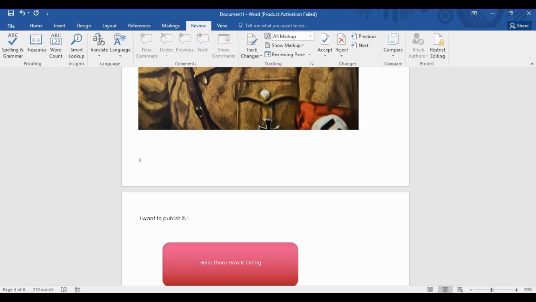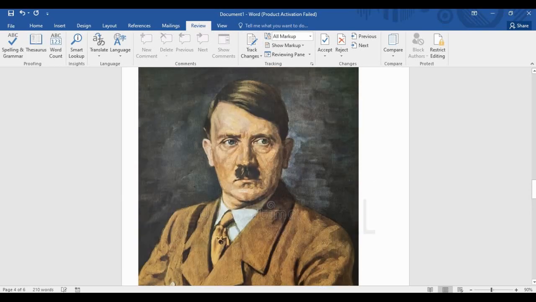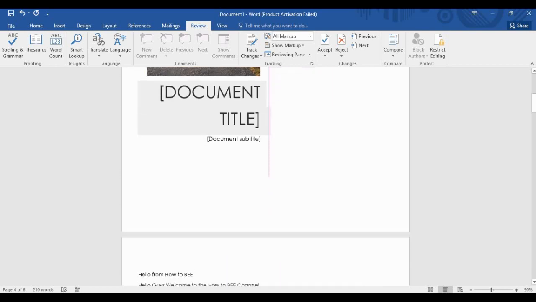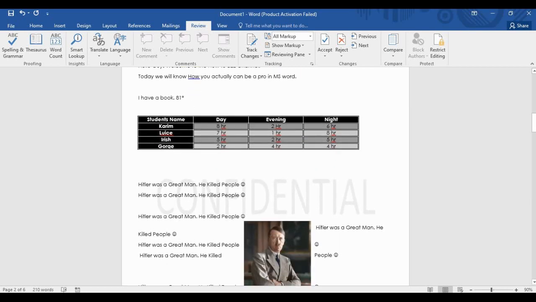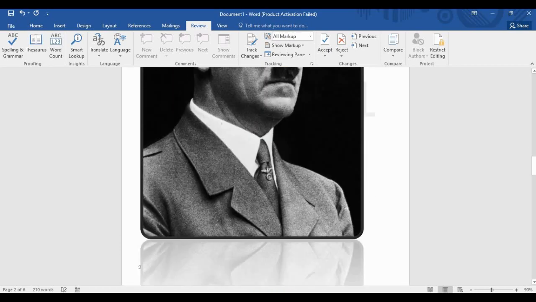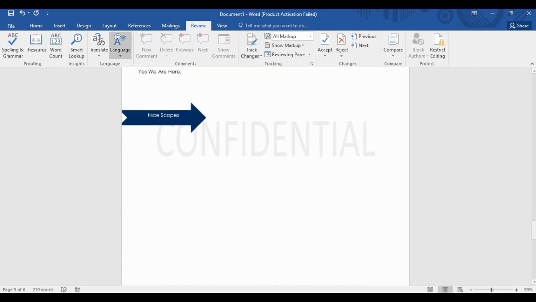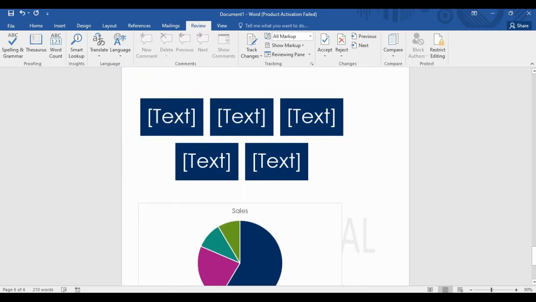And review, here if you have a document, like if you are a teacher or just a document checker, you can check everything and keep the notes beside the other things. Like I have shown this already, if you are the checker, spelling and grammar, other things, everything is there. So you can just add a note and add comments.